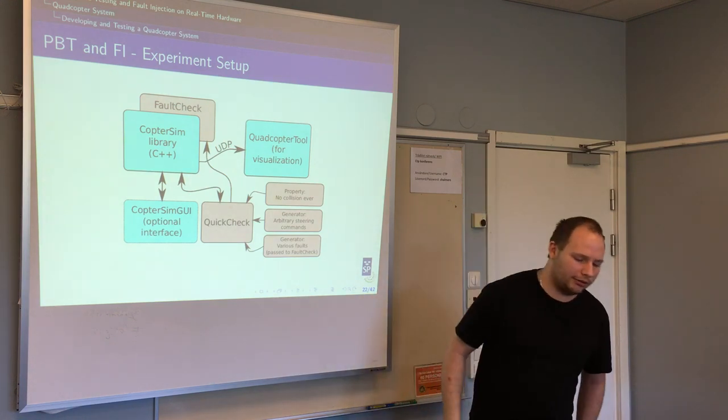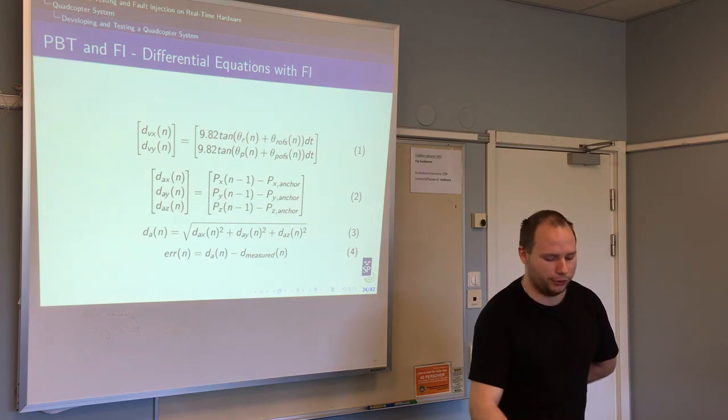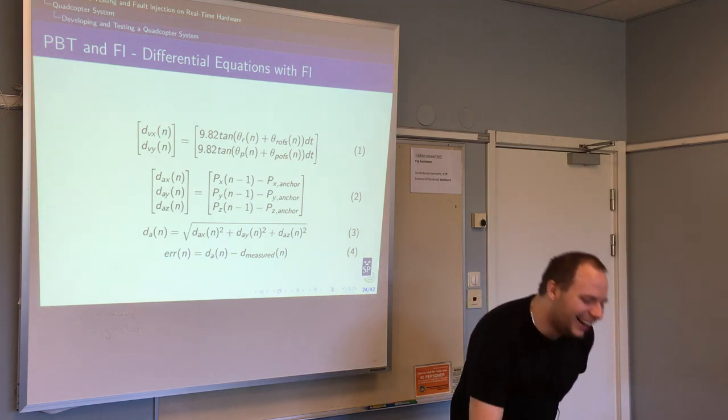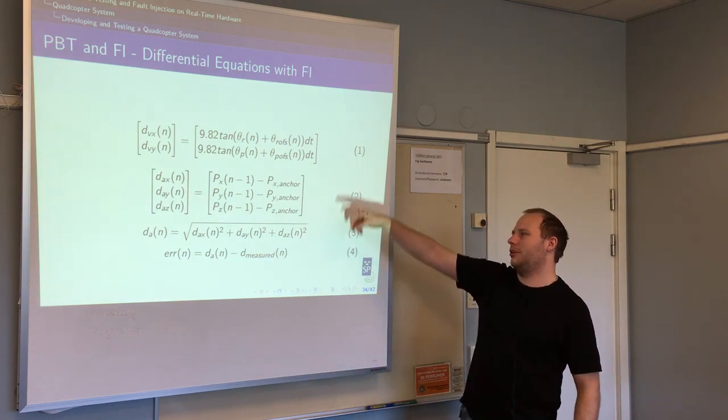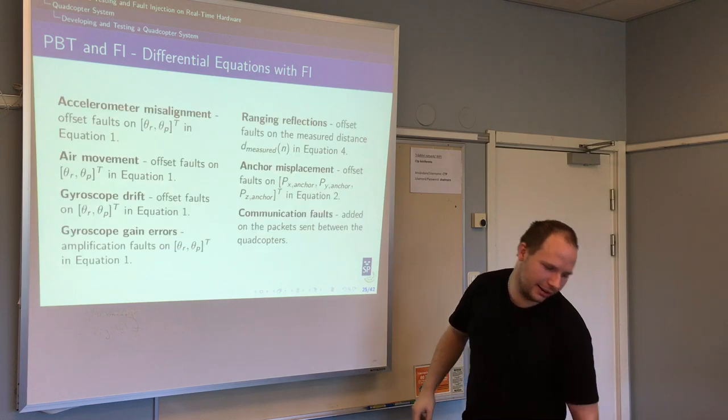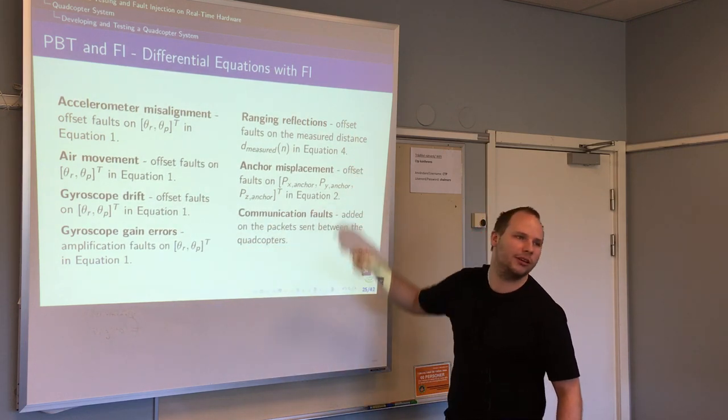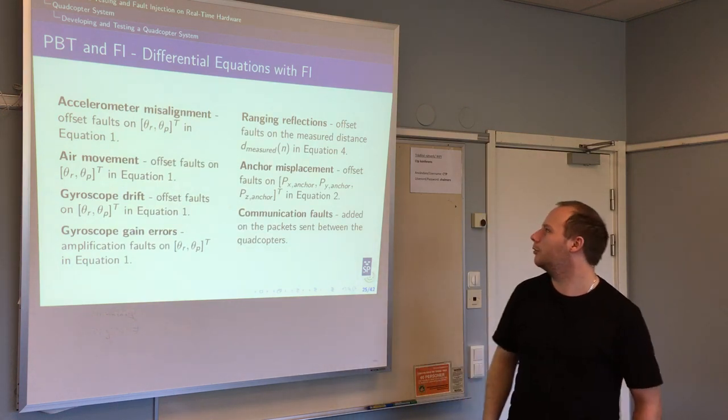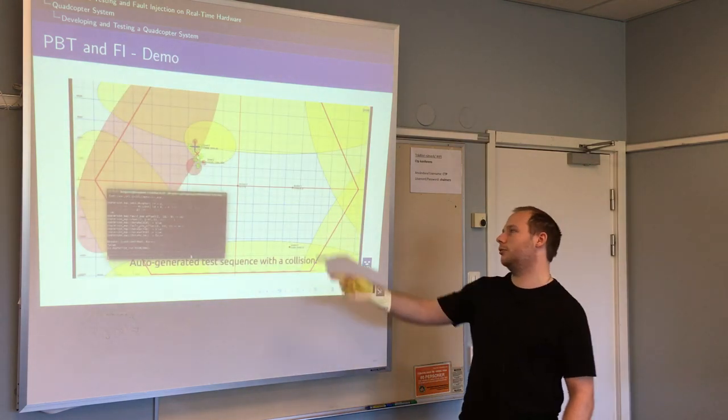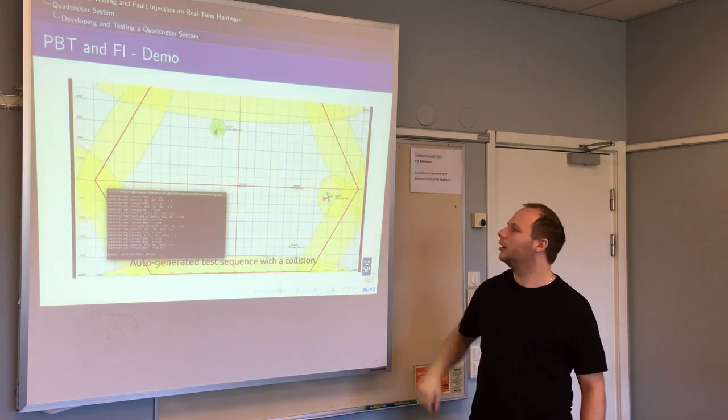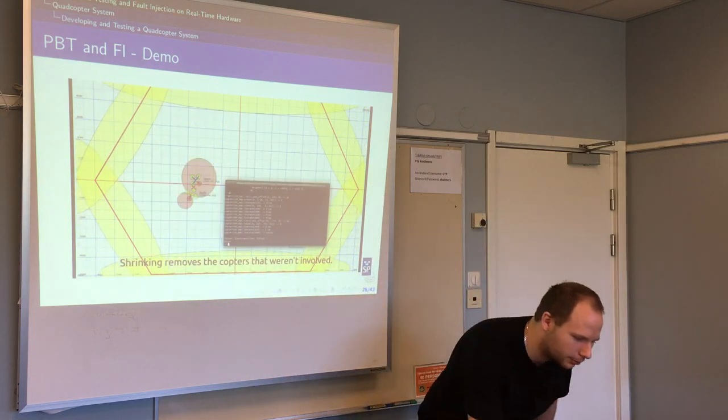Here are some differential equations. I'm not going to go into details. Those are some of the parts in the simulator where we inject faults, and if you look at them, you can represent like accelerometer misalignment in one of the equations, and air movement, and gyroscope drift, and gain errors, and some other fault models that I think are quite realistic under the real platform, and inject them. Here's a video of that. Actually this one only has one fault model. I made this video before I had all those fault models. Here we have a bunch of them. We had a collision here. Anyway, what happened was it had a bunch of quadcopters, they were flying around, we had the fault, so this one thinks it's here and it was actually here. That's why they collided. It did some shrinking to only have two of them left, and then it replayed the sequence. I could also replay it at different speeds.